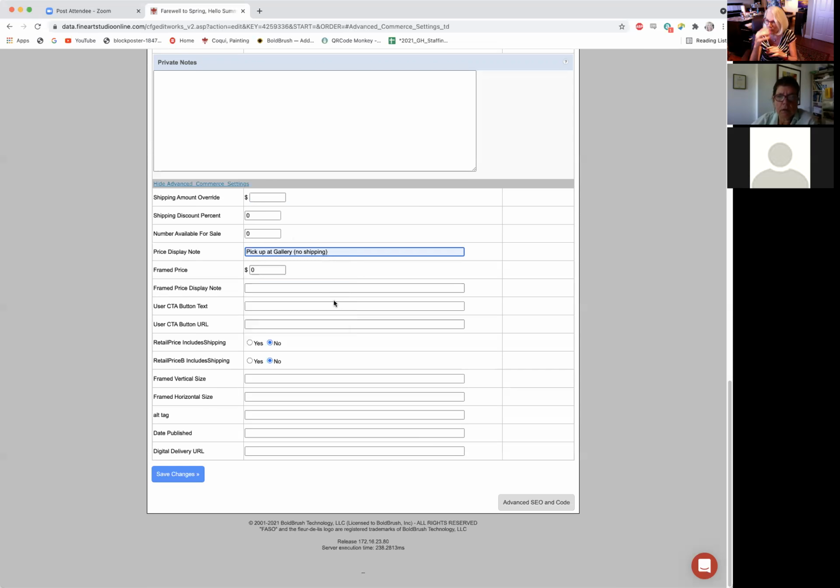That will then display with your $700 price. And then where it says framed price, we're not actually going to put in a framed price. We're going to put in a price with shipping, which would be $770. You don't have to put this goofy zero there. That just happened, but it wouldn't hurt anything either. And then you want to type in price with shipping. Okay. So if you want to take a quick screenshot of this to help you remember, and then I'll hit the save changes and we'll go look at how that piece now looks on the web. Okay, let's just do that.